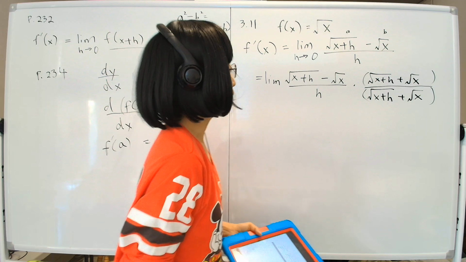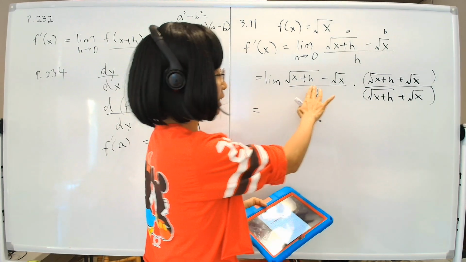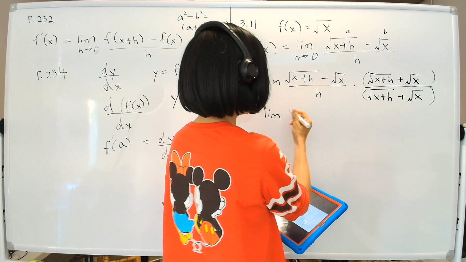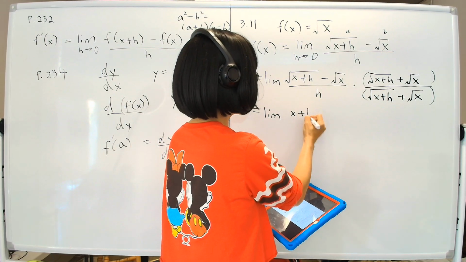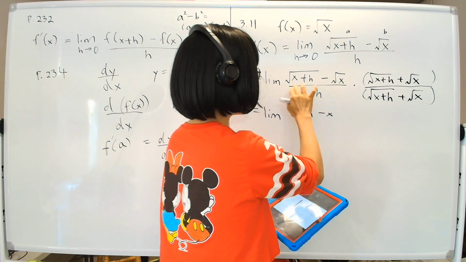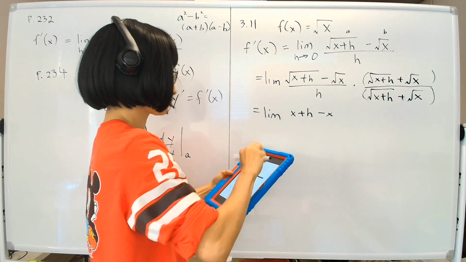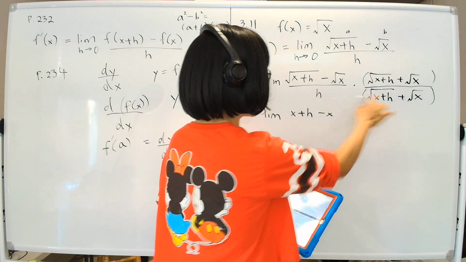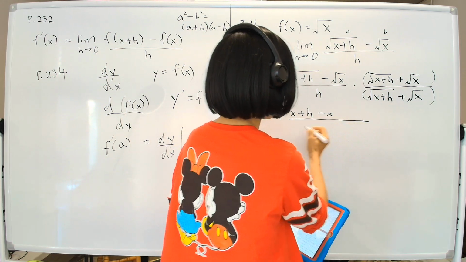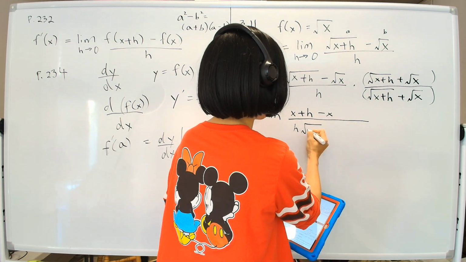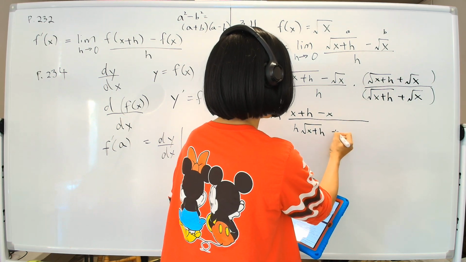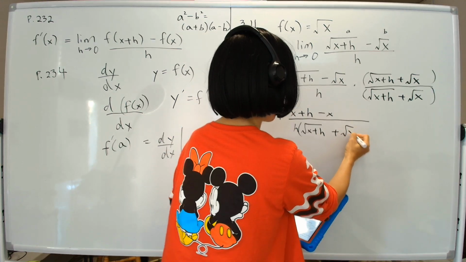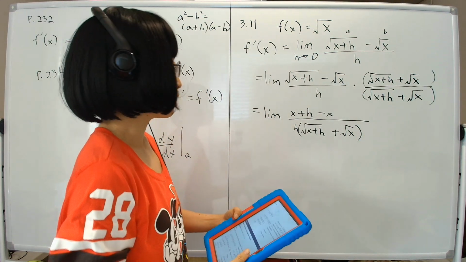plus square root of x. All right, now once you get the difference of squares, then you have very neatly just the thing itself, right? So you have x plus h minus x left on top. Okay, and then on the bottom, then you have h times this pile of stuff, which is h times the square root of x plus h plus, well, we'll just write it like this, I guess, the square root of x.